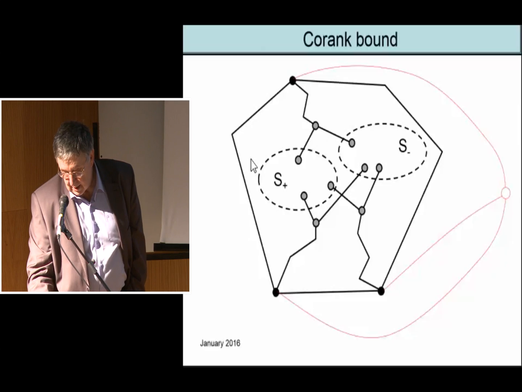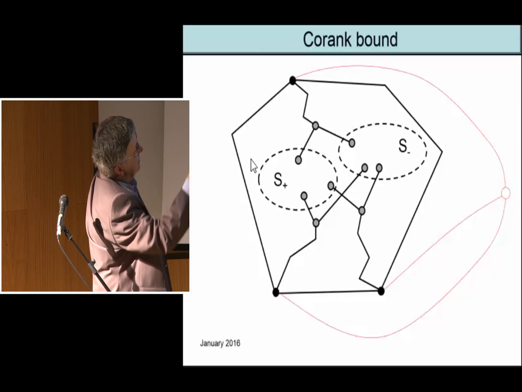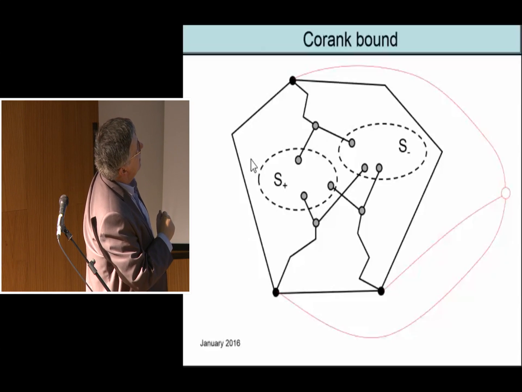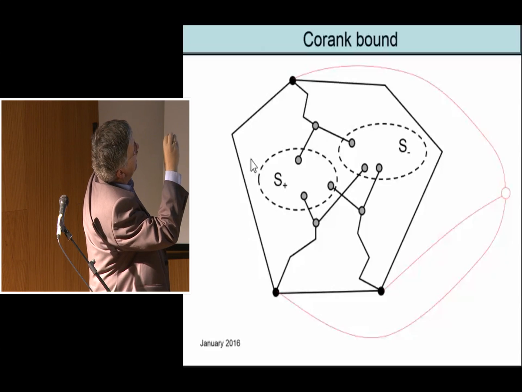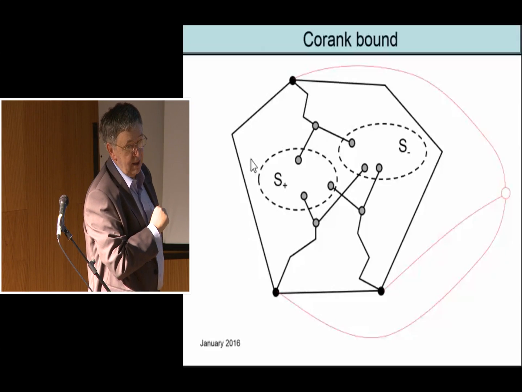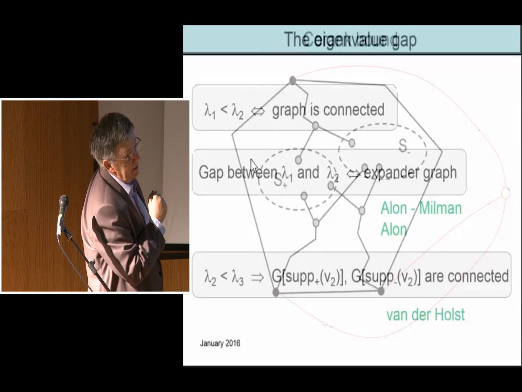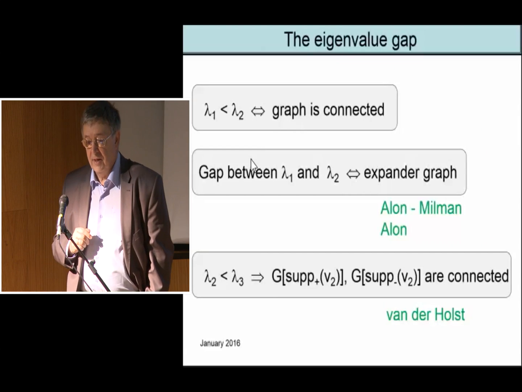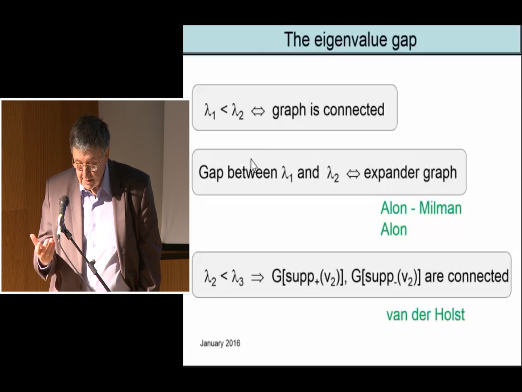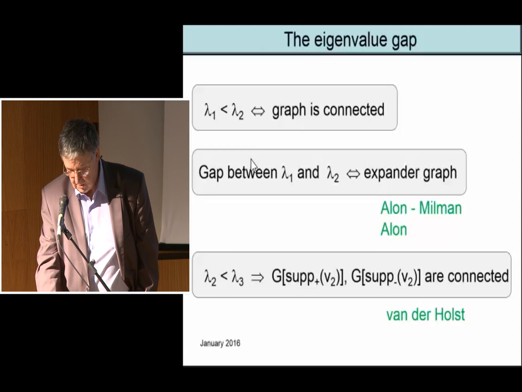Now you take another point, put it outside of everything and connect it to the 3 black nodes, and you contract the positive and negative supports to single points, which you can do because they are connected by the lemma. And you get a K_{3,3}, which you cannot have in a planar graph. So I just wanted to illustrate how this lemma can be used.